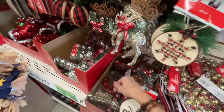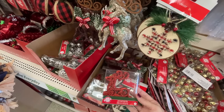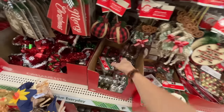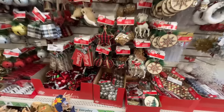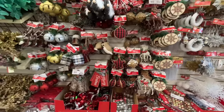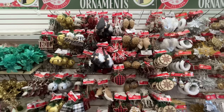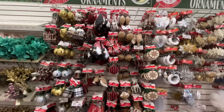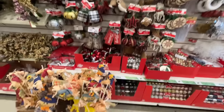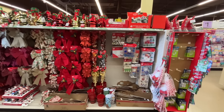They even have stars and sleds, and a reindeer! I think I'm really in love with these silver bells, but the logical part of me knows they would just end up scattered all over the house because kids. They have a lot of earthy tones — Christmas ornaments for $1.25. Girl for all the seasons — that's my jam. If you don't know what that song is from, you're probably not my age.